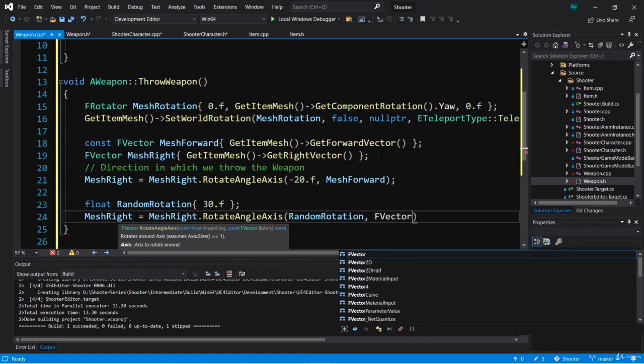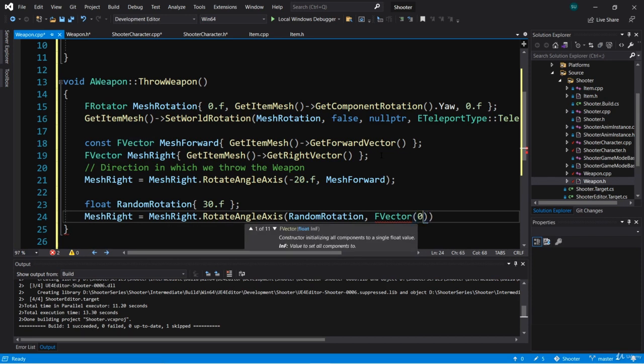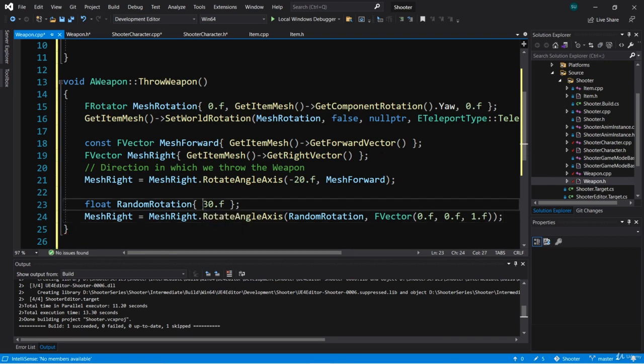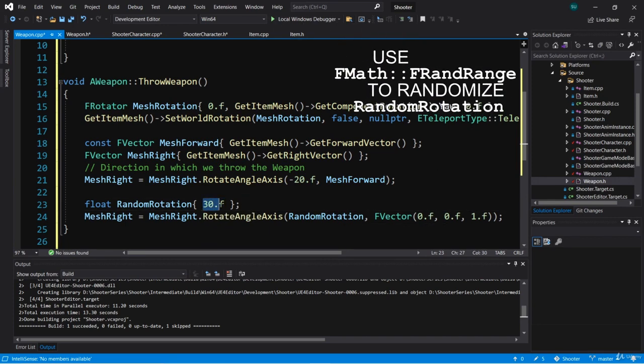So I can use FVector with 0.f, 0.f, and 1.f, and that's basically a unit vector pointing straight up. So we're first using 30.f for random rotation. We're basically rotating mesh right about the z-axis by 30 degrees, but we can randomize this if we want to.